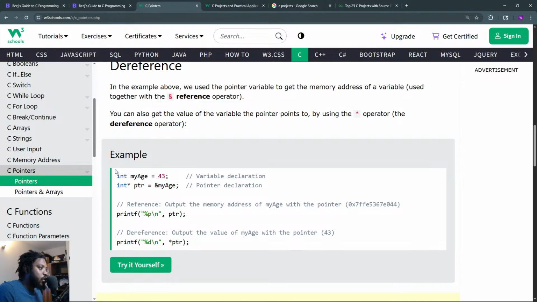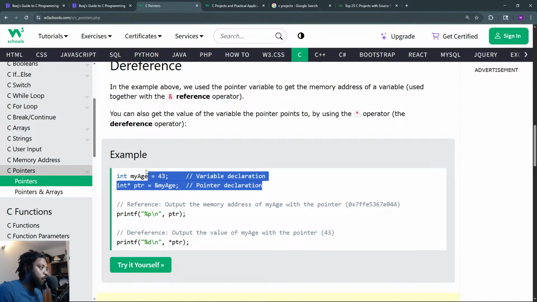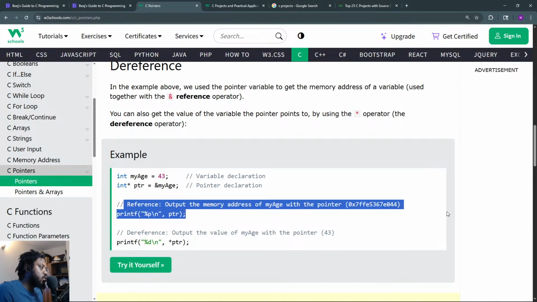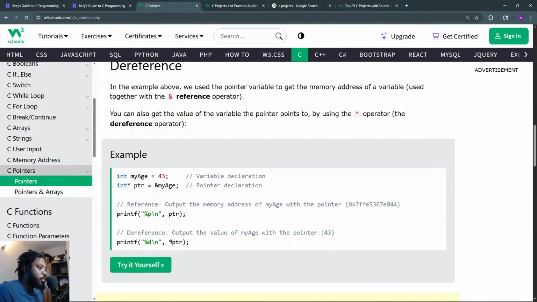So here we first of all declared a variable and then a pointer, then you reference the variable through this. So the reference output is here. The dereference output is by putting the star or the asterisk in front of the pointer.